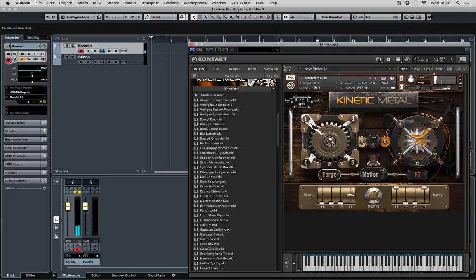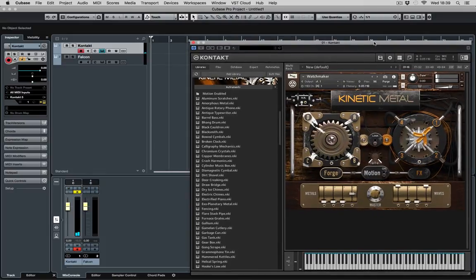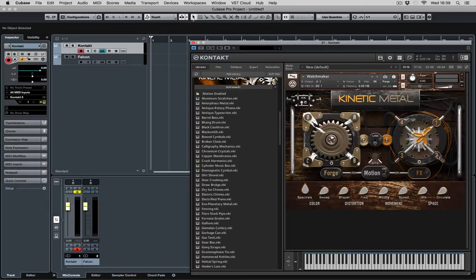Now the modulation wheel is built in. It controls the FX section. So you have different presets. Really nothing on the first one, second one, there's some distortion.